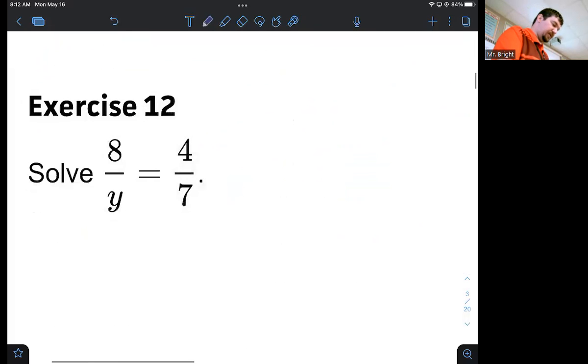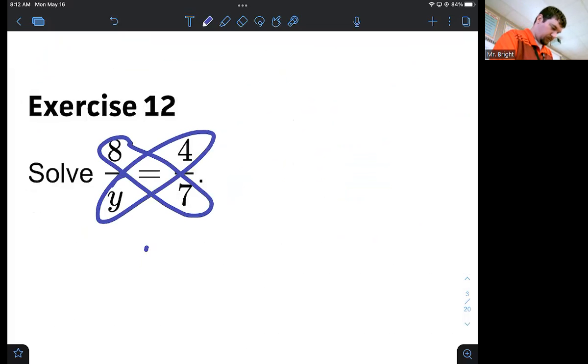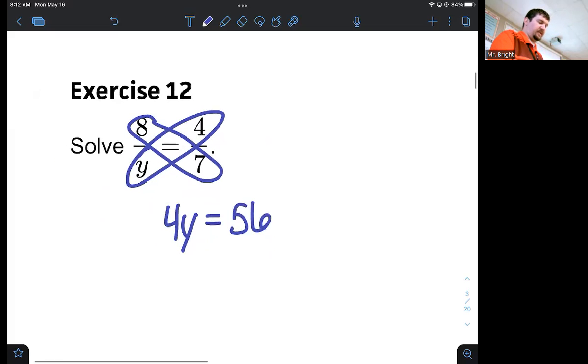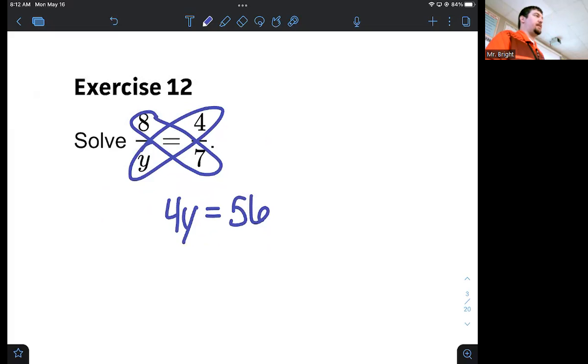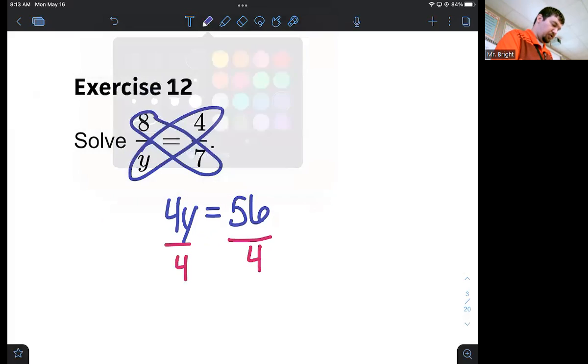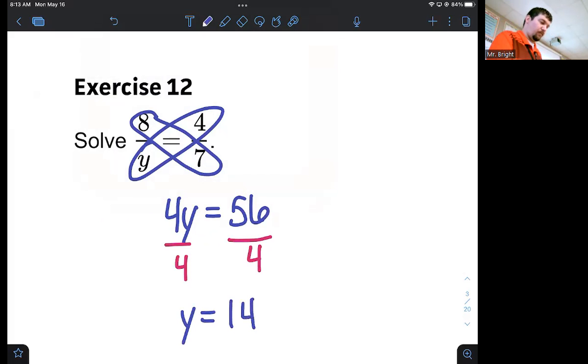Navion, explain to me how to solve this one. Cross multiply the 8 over 7 and 4 in the y, it would be 4y equals 56. And the answer of y is 14. Now, how did you get 14? I'm not saying you're wrong. Can you show me that extra step? What did you do once you got the 4y equals 56? I get 56 divided by 4. Perfect. So you divided both sides by 4 to get rid of the 4 that's being multiplied to the y. And what did you say? Y equals what? 14. Y equals 14. Nice job.